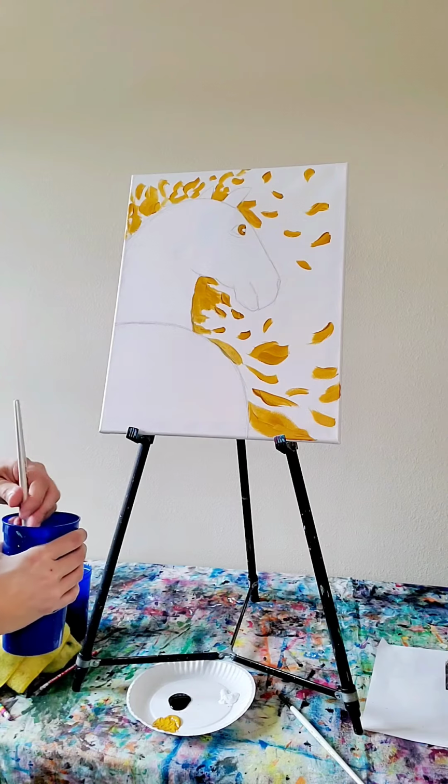And now I'm going to wash my brush off because I want this part to be darker. So wash your brush and then you're going to dry it off. And then put your brush back in the black paint. And you can go ahead and outline here. And here. And then make that line across. Good. You can start filling this in. And again, instead of painting side to side, I'm following the curve of my horse as I fill it in.